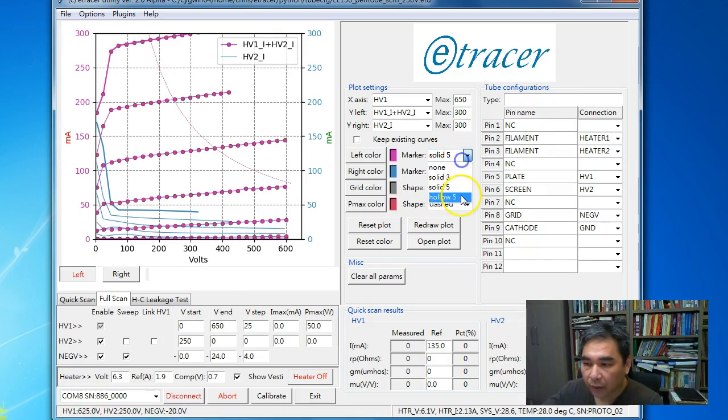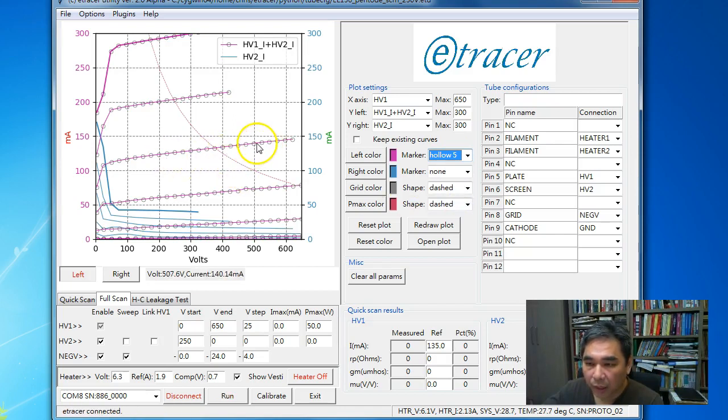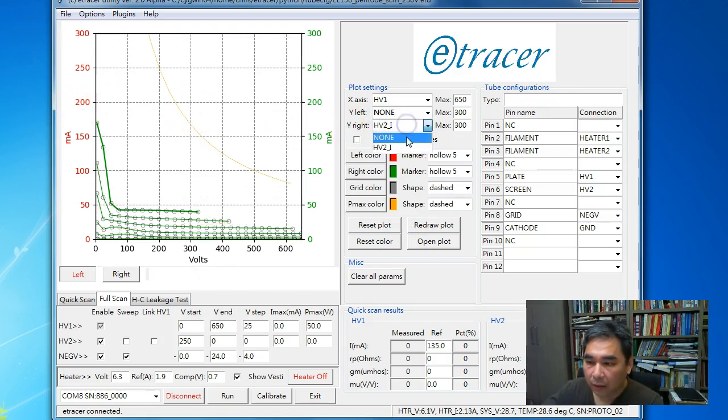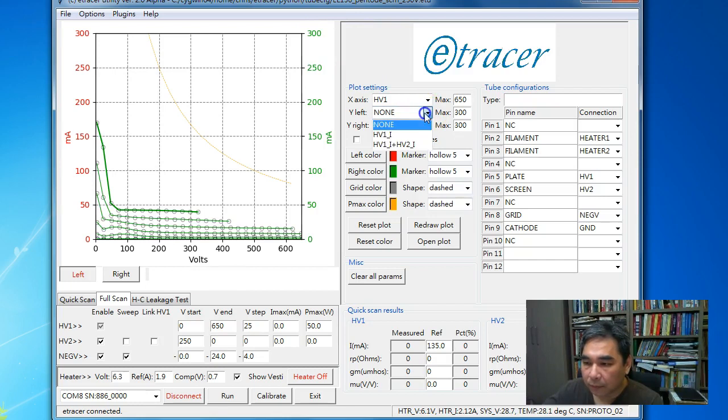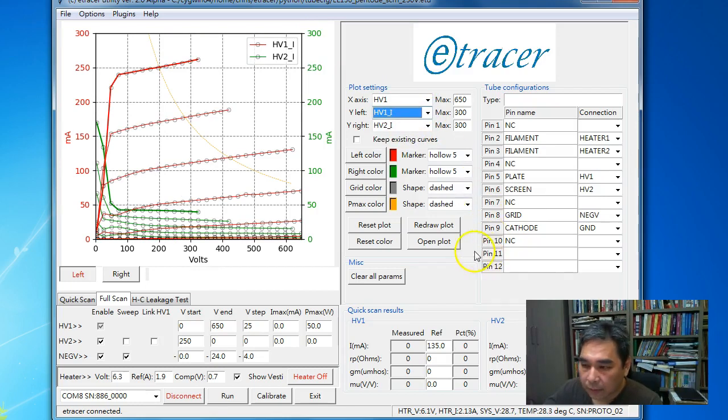We can mark the data points, and this is close to the one we used in software revision 1.x, and we can select the marker for the curve on the left and on the right hand side as well. Okay, so if you don't like the color, you can reset the color scheme to the original, and you can select to display or not display the curve on the left axis or on the right axis. Okay, so that's pretty much about the graphics ability I added to this revision.